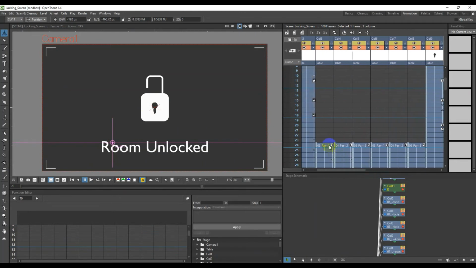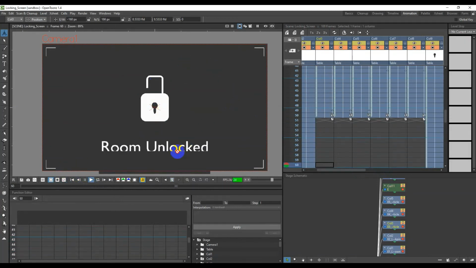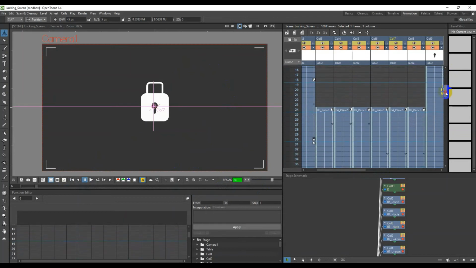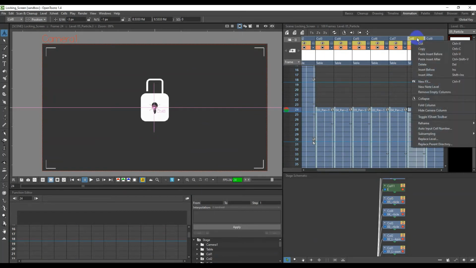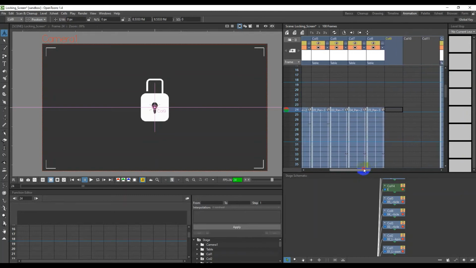So let's then have a look at these particle effects. At the moment, I've got 2 lots coming out. I might add a 3rd lot just in here. Now let's show you how I added them. I drew 3 shapes. You saw me export them. At the moment, I've duplicated those once. Now what I'm going to do is come to the last column here, insert after to make a blank column, do it again, do it again. So I've got 3 new columns here, yeah?